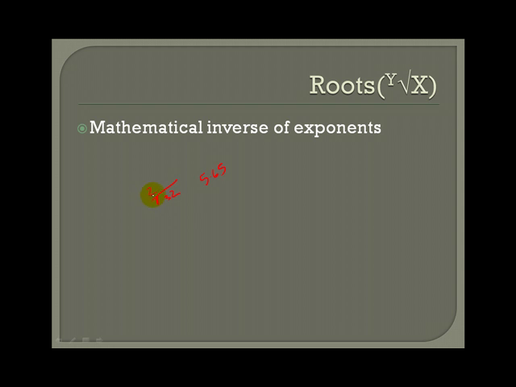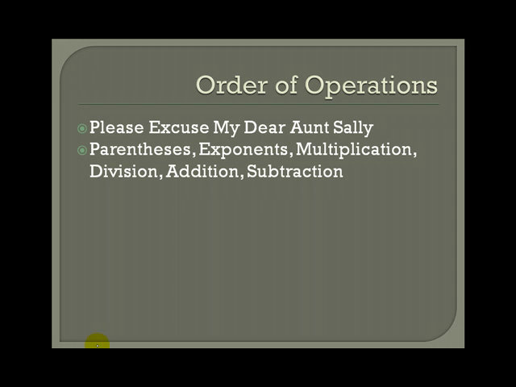In other words, what two numbers multiplied by times each other equals 32? We can take the third root, we can take the fifth root, we can take the 17th root. But what number multiplied by itself this number of times gives you that? You don't see roots very often, but they are the mathematical inverse of exponents. So just remember that in case you have to manipulate a formula that way.